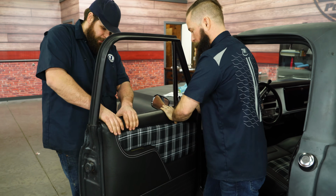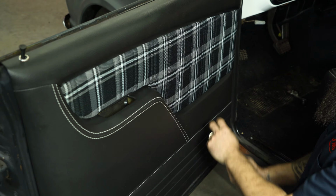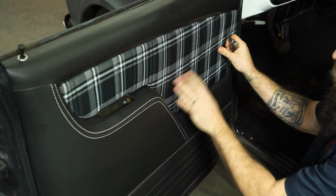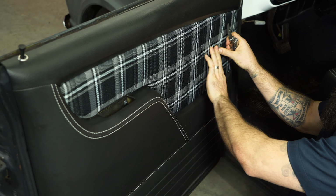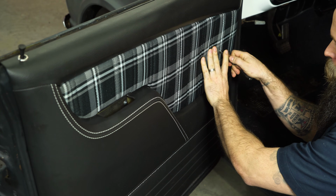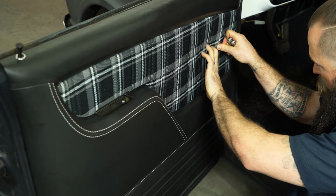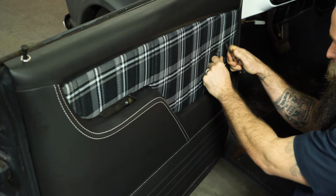And go ahead and press down firmly. With the door panel firmly in place, you're going to want to locate your window crank right here. You can feel it poke right through the hole that's on the back of the panel. And you're going to become a surgeon here for just a little bit. Nice sharp blade, and you don't want to cut too much. I mean, I can just see it poking through.